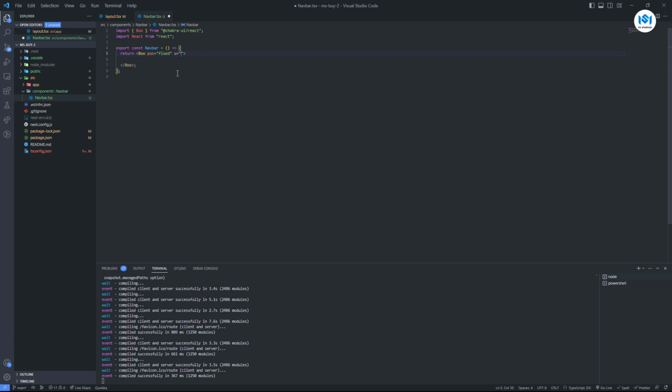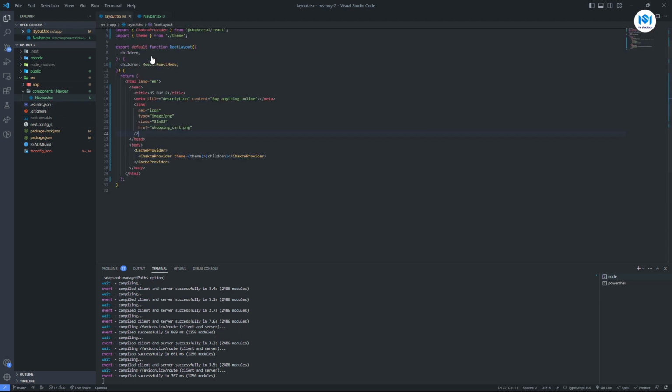I'm going to make the width 100% by using w, and I would also use bg color. It is going to be pure white. I will do margin bottom, give it 1rem, and I will also do a z-index, and it is going to be 10 just to keep it on top. So let me just put navigation here just to make sure this is working. I'm going to save this.